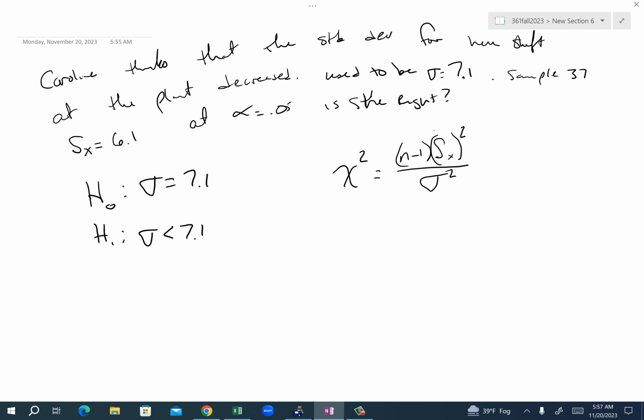If both of these, let's say this guy and this guy were 7.1, you with me? They're both 7.1. You get a 1-to-1 ratio, correct? And so that'd be right dead in the middle. If Sx, that is the sample, was less than, I would get a value that would be less than 1. And so I'm going to tend to be on the lower side of the distribution. That is, when I draw this distribution up, I'm going to tend to be on the lower side. And if Sx is bigger, it's going to tend to be on the upper side, because Sx squared, S is already bigger than sigma. When I square them, it's going to be way bigger. It's going to push me over this direction. That make sense? So if ever you're wondering, does the Sx or does the sigma go on top, that's how I remember it. Okay? That's how I do it.